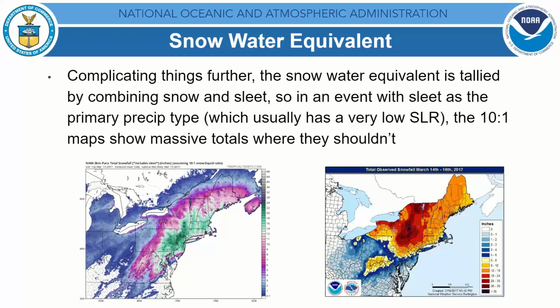So think February 4th. We had mostly sleet across the area, a couple of inches of sleet. And the model is assuming sleet and snow accumulate the same way when they really don't. So this is a case from what was known as the Pi Day storm back in March of 2017. And you can see on the left, here's the 3-kilometer NAM forecast showing the highest amounts here in eastern Pennsylvania, New Jersey, parts of the Catskills, and even a foot of snow here in southern New England, when in reality, we had about 6 to 12 inches of snow here in New England, and the axis was farther west across central New York.